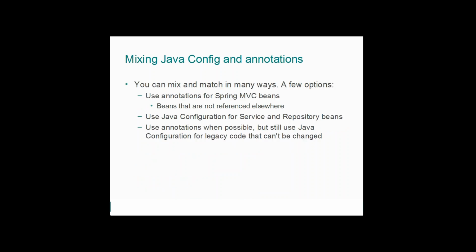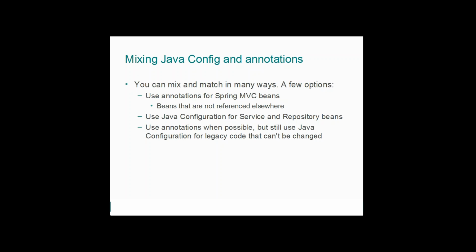Especially some of the Spring projects heavily use this annotation-based approach. Like Spring MVC beans completely depend on using annotations, because you cannot go and create everything by hand. It will simplify a lot of things, so it is much more efficient than the Java configuration. So it uses annotations for Spring MVC beans.